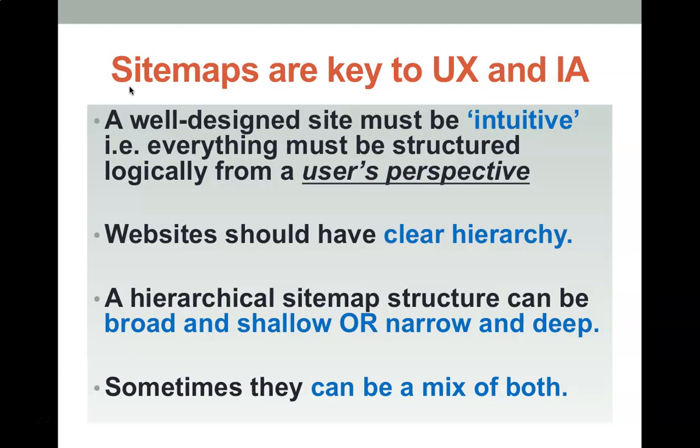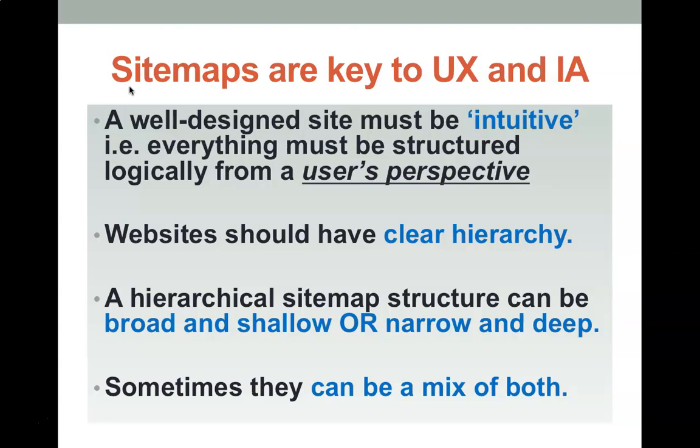We kind of covered this a little bit in user experience. A well-designed site must be intuitive, and what we sort of meant by that is someone should be able to go into the website and find their way around naturally. It should be a natural thing for them to be able to find their way around. It shouldn't be confusing. It should be normal. And as we've said here, everything must be structured logically from a user's perspective, and that's what we're doing. We're designing it from a user's perspective.